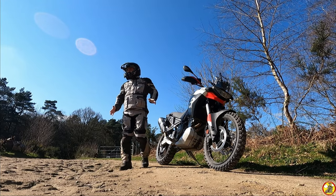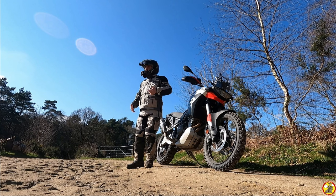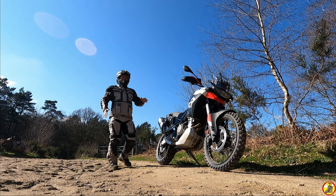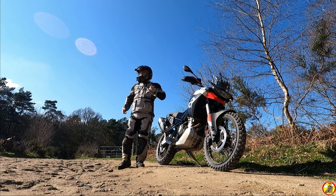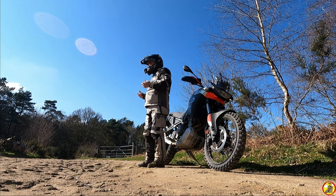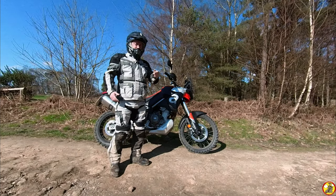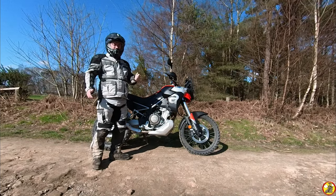Actually I find it a lot easier to get on and off the motorcycle out on the lanes where it's rough, which is actually where it's more important. On tarmac I can just stand on the foot peg. Since getting the bike and riding it a little, the suspension has softened up a little and now the seat is a nice place for me. I've also ordered the lower comfort seat — a lower seat that maintains the same comfort but is 20 millimetres lower, which should make life a little easier on and off-road.